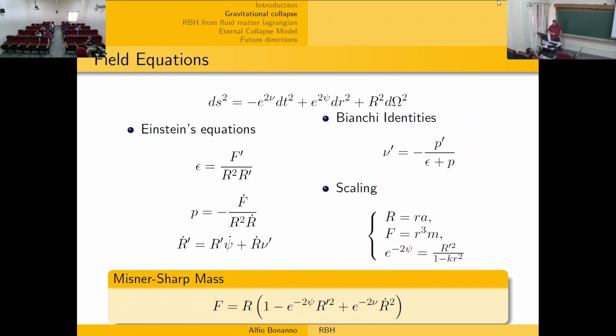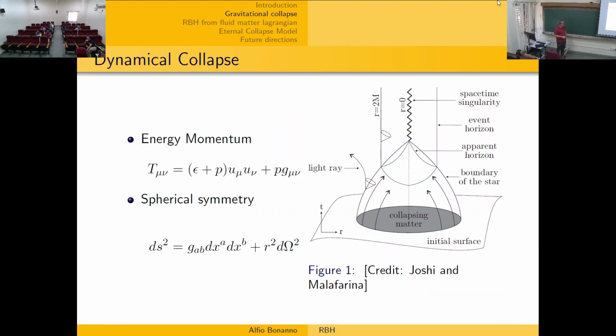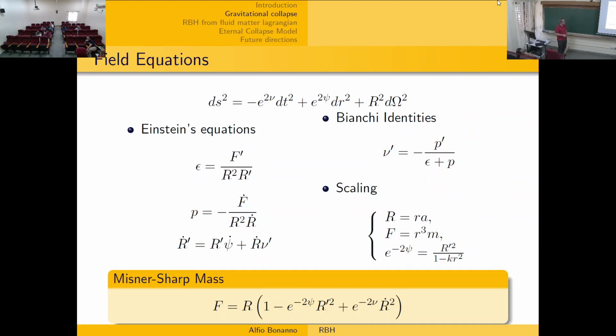So it's always a good idea to have an understanding in terms of analytical solutions of the Einstein equations. Of course, there are not many analytical collapse solutions. So we'll do the following. Let's imagine that the metric tensor is written in this way, in this coordinate system, which is close to the Schwarzschild coordinate system, but R here is the areal radius, not necessarily the coordinate. It's possible to show that the Einstein equations, where epsilon is the energy density and P is the pressure for our fluid, can be written as a set of these equations.